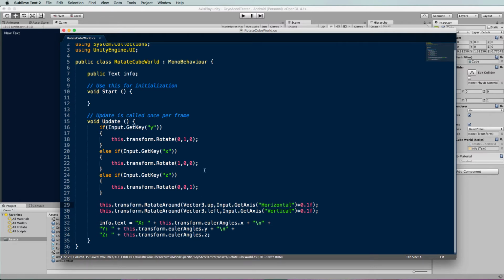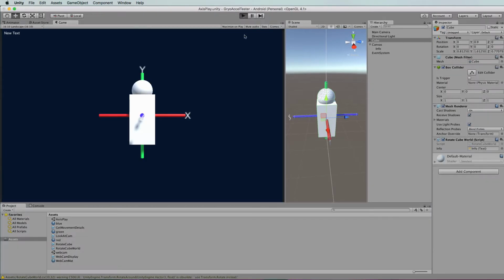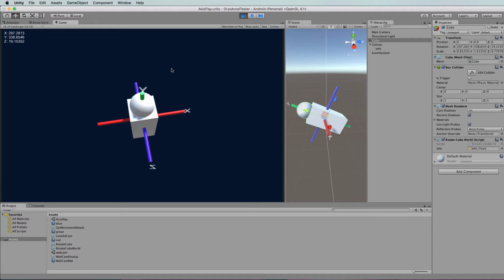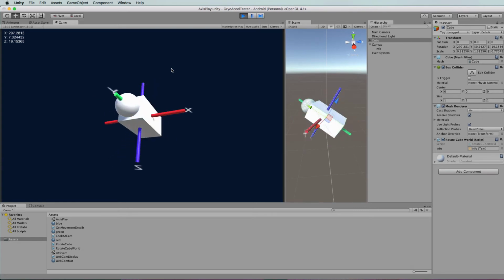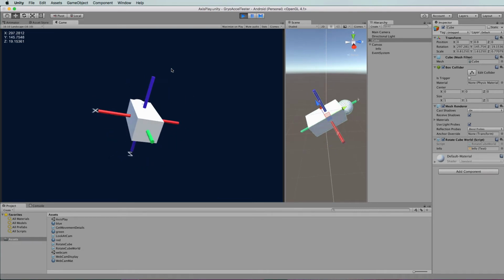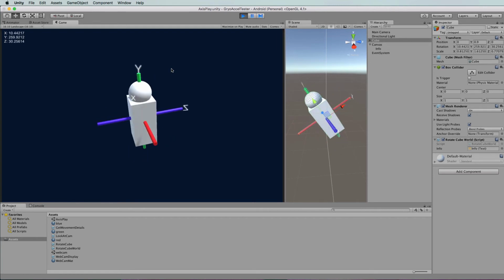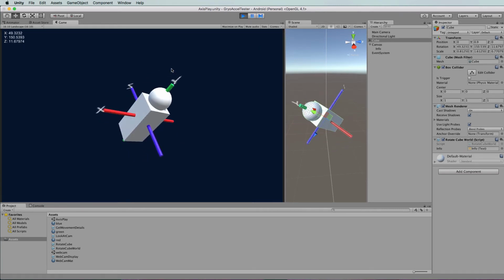Okay, so save that. Now if we go back and play, when I'm upright, that's fine, because the y-axis for my character is the same as the world axis. But if I bend down, so let's say I'm taking a bow, and then I go to turn around on the spot, notice my character now rotates like that because it's rotating around that up. And that's not a very natural thing for a character to be doing. So this axis system creates all sorts of interesting problems, and it's even more obvious when you're in a first-person situation, which I'll show you next.